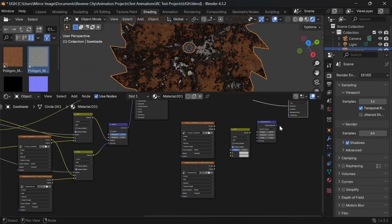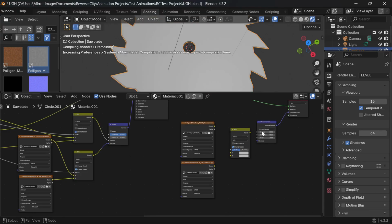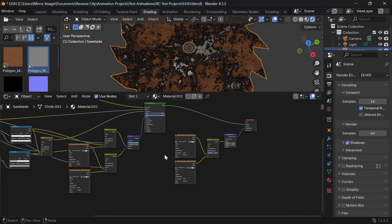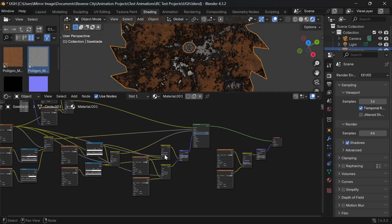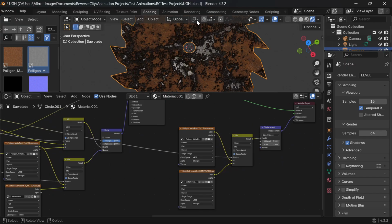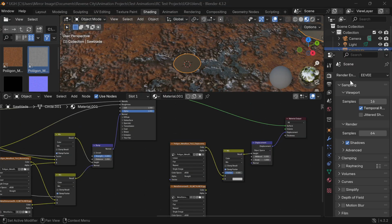We'll plug the displacement in to the displacement on the material output. And the mixed color goes into the hot of the displacement. And connect these two to the mixed color node. And don't forget to plug in the factor to the mixed color. And before I forget, we'll put this in Cycles. And we'll click the denoise in the viewport.